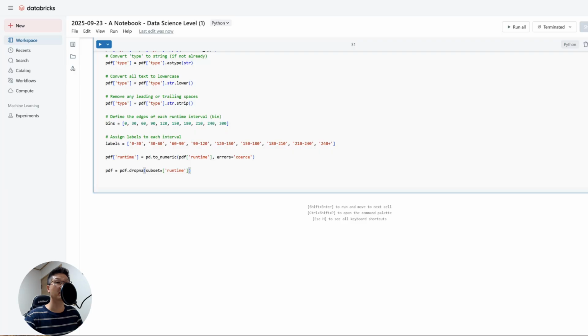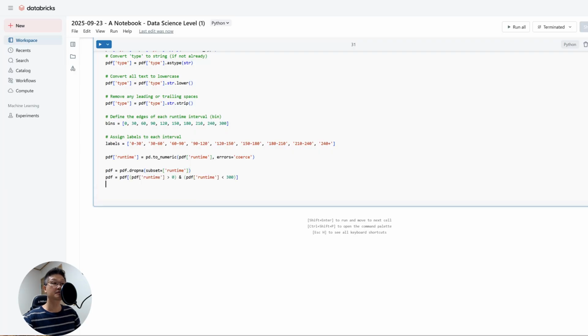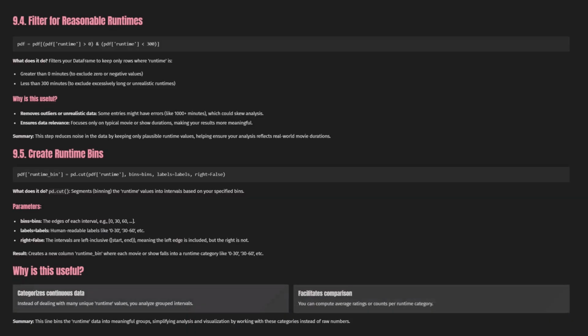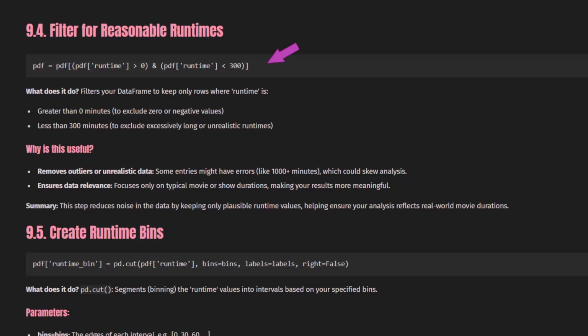analysis trustworthy. This line filters your data frame to keep only rows where runtime is more than 0 and less than 300. This filter keeps values greater than 0 minutes to exclude zero or negative values, and less than 300 minutes to exclude excessively long or unrealistic runtimes.